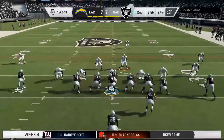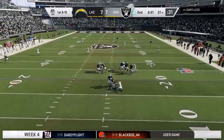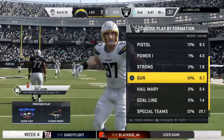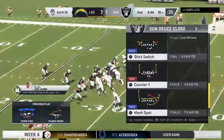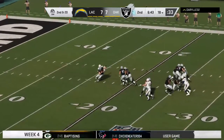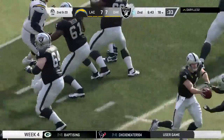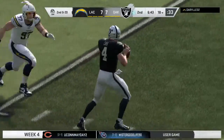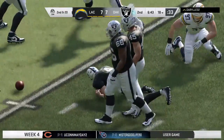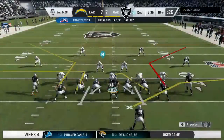Carr and the Raiders come up 1st and 10 at their own 27. Nowhere to escape, and he goes down. Joey Bosa has now recorded 10 sacks on the season. I spent a lot of extra time preparing for this game, watching this offensive line, because they gave up 5 sacks last week in their loss. They just gave up another one now. They don't seem to be working together as a cohesive unit, right? 4 guys might have it right, but the 5th guy is giving something up. They've got to find a way to all get on the same page.